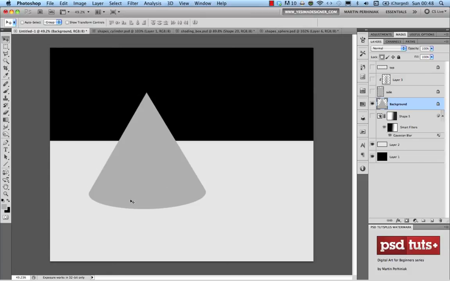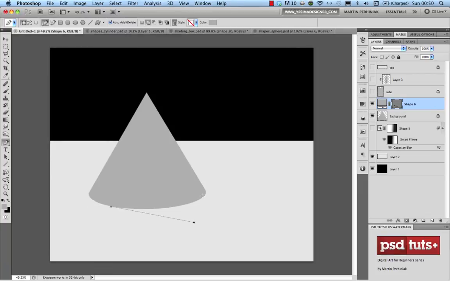So we have our cone, which is an interesting object. We only see one side of it, but this side is all rounded. And the main difference that you need to know about the cone is that you will get two core shadows, probably not visible most of the time, but you need to know there are two core shadows. So let's say my shadow is like this, or try to draw tangent lines to my cone shape with the pen tool, that is my shadow, and I just fill that shape with black.